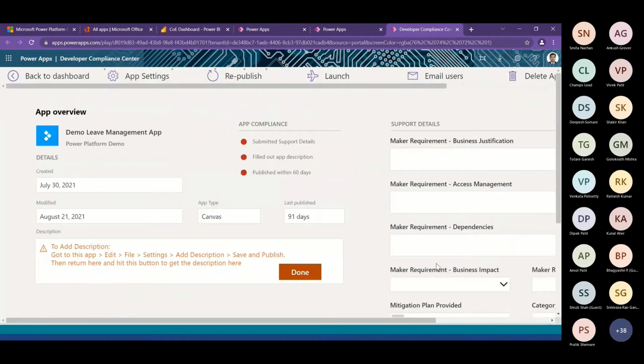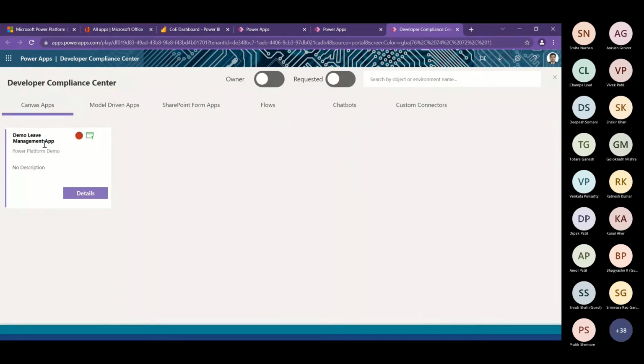this particular app. For example, I can go into the edit file setting, add the description, and then publish the app again. The reason is that I want everyone in the organization to be aware of the description of the app before they get into the app and start using it, because sometimes the titles may be misleading. So this is how you will be able to set those governance rules, and this app will give you that kind of dashboard through which you will be able to see which apps as well as which app makers are not compliant.